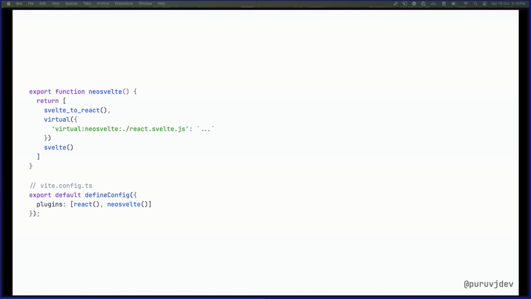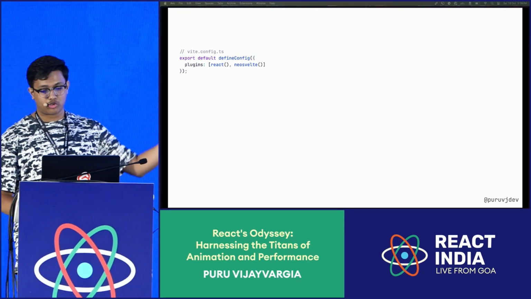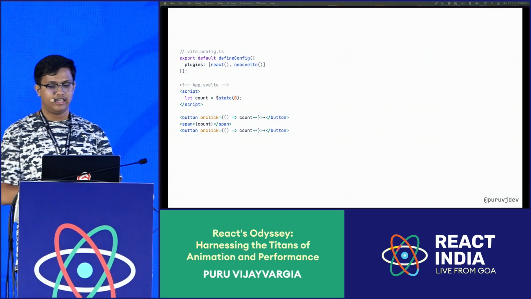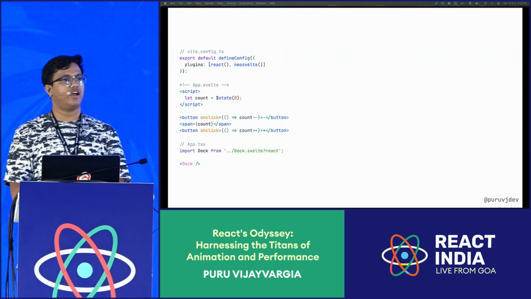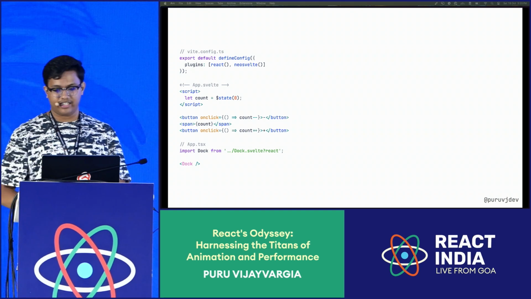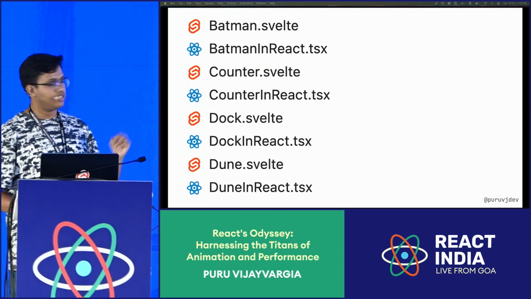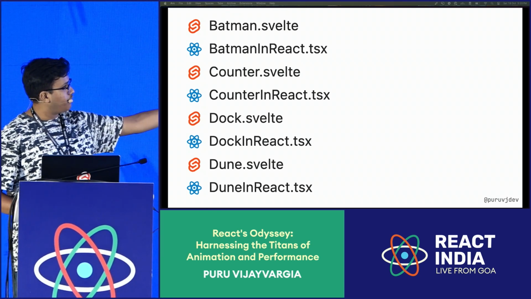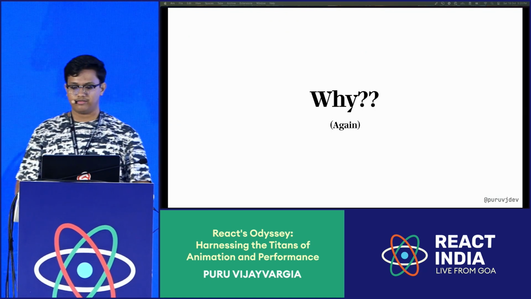No need to make your own wrapper files or any code gen that could litter your file structure. It just works. Let's review this new setup. Install the NeoSvelte plugin, add it to your Vite config, then author your Svelte files normally, and then directly use these Svelte files within your React project by just appending React at the end. So thanks to this NeoSvelte plugin, I am down from this convoluted structure to just this. It's almost like we are in a Svelte project.